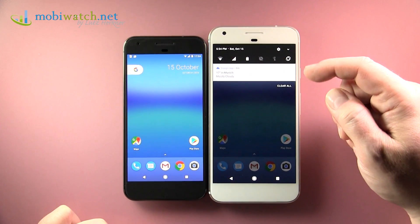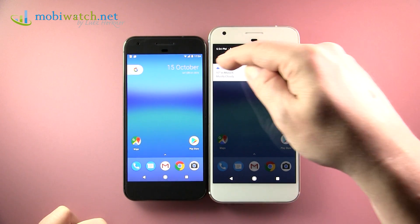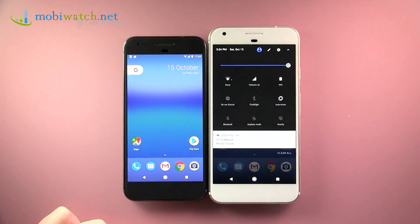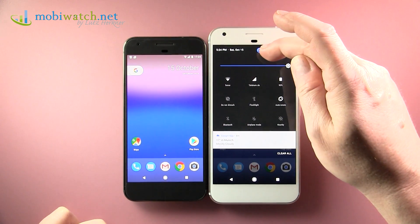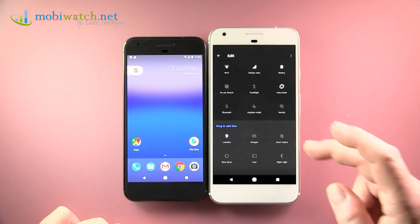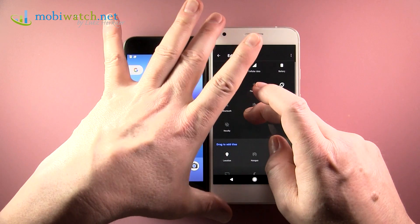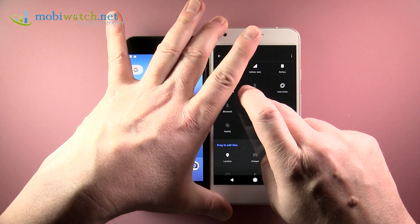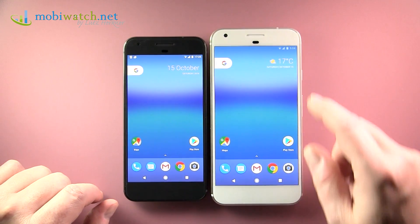From the center you see that you now start with a short view showing the first six icons. A second swipe gives you the bigger icons, and you can also edit them now. This is done with drag and drop — you know how this works. Just drag and drop back. I really love that.